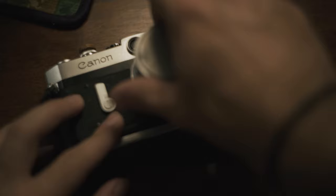So this camera has a PC sync port on the side with a mount to mount flashes, which is pretty nice. And another uncommon thing that this camera has is a stainless steel shutter curtain, which is nice because it's more durable than a soft shutter curtain. It won't get pinholes over time or anything like that, but it does wrinkle, which is kind of an odd thing to see when you open your camera back or take your lens off, is a wrinkly shutter curtain.